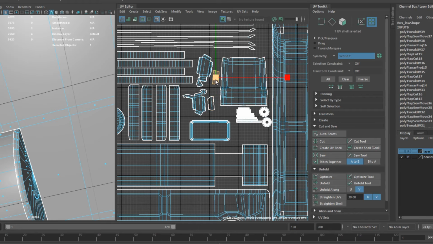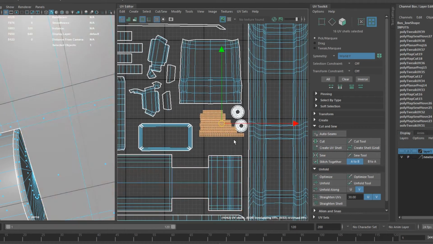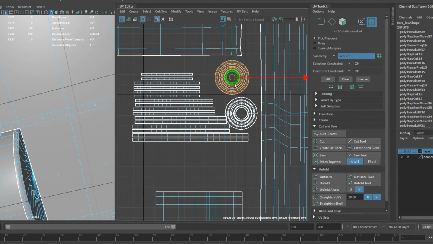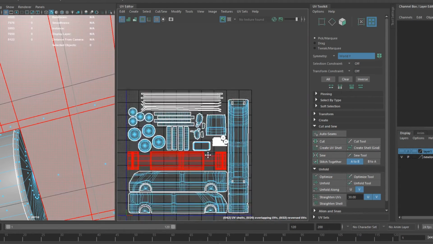So because we've got a little bit of space, we're just going to make these elements that we can fit a little bit bigger, because we're dealing with very tightly packed texture.